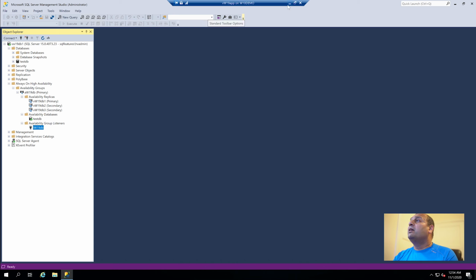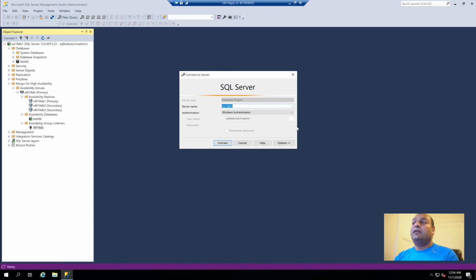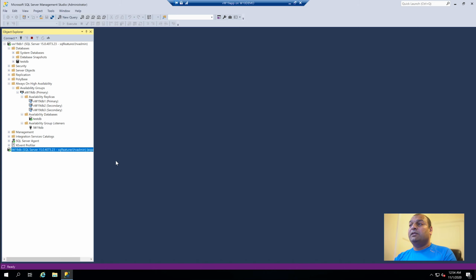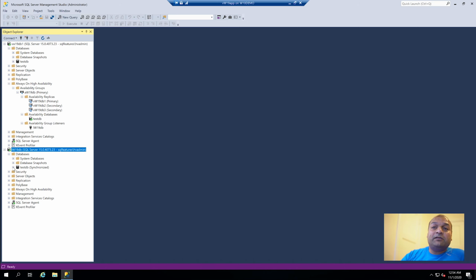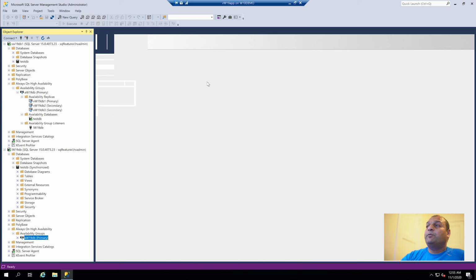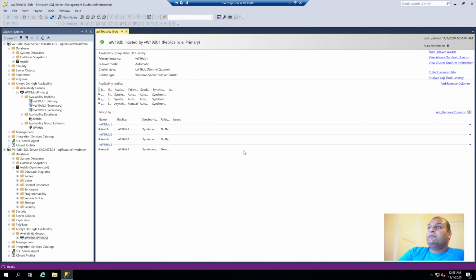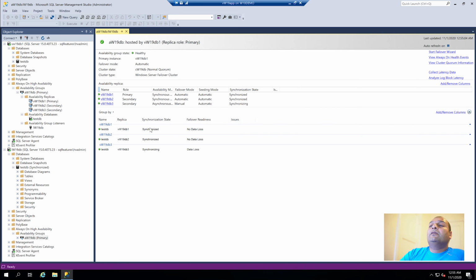So rather than connecting to the database, I can just put the listener and connect, and voila, the database is there. Test, it's synchronizing. If you go to Always On and right click, you can say show dashboard. Here it's showing us that all the 3 nodes are there working, and everything is green. So you can see the test database on every node is synchronized. It's synchronized, no data loss because this is synchronous. The third one is synchronizing because it's asynchronous, so it may have some data loss, and that's why it's the third node.